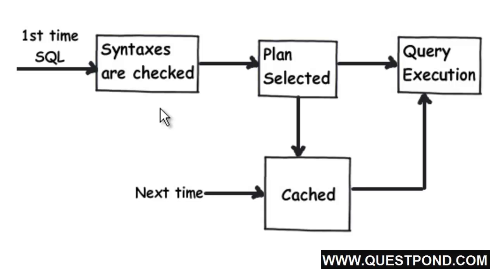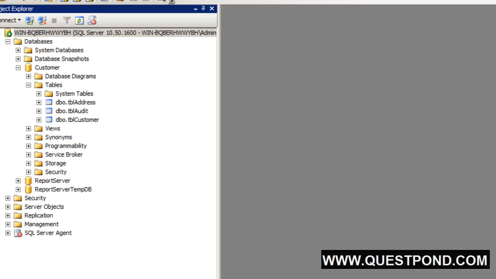So to understand this complete flow and concept, let's go and demonstrate how the plan is cached when you have a stored procedure, and how the plan is not cached when you fire a simple SQL statement. The first thing we'll do is fire simple SQL statements and see how those SQL statements use cache. And then we will fire stored procedures and see how they use cache.